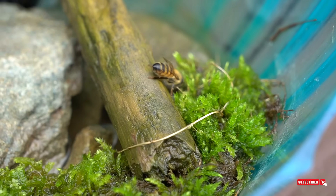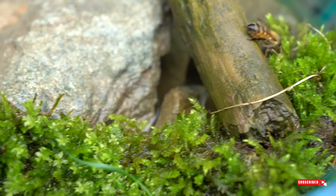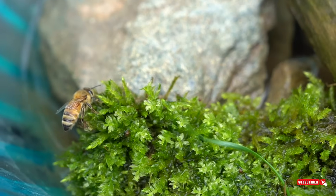Bees will go gather water, bring it back to the hive, and spray it over the brood. Other bees fan their wings, circulating the air and cooling it down — essentially creating an air conditioning system — and there will also be a ton of bees that have just left the hive hanging out outside and others at the entrance. If you open up a beehive in those warm summer months and put your hand just over the top bars under the lid, you will be amazed at the cool air you feel.